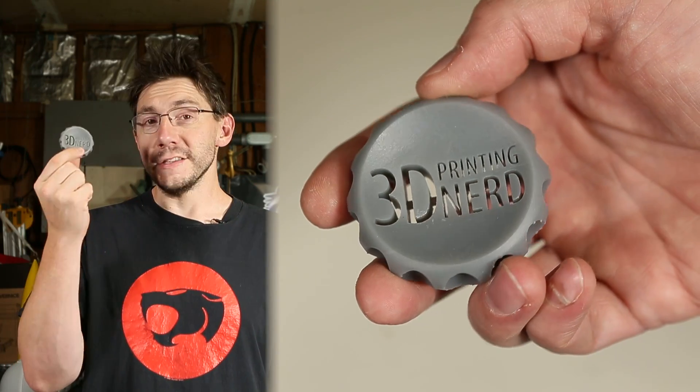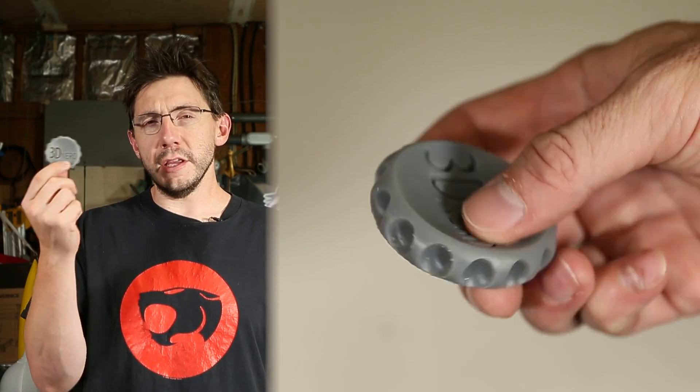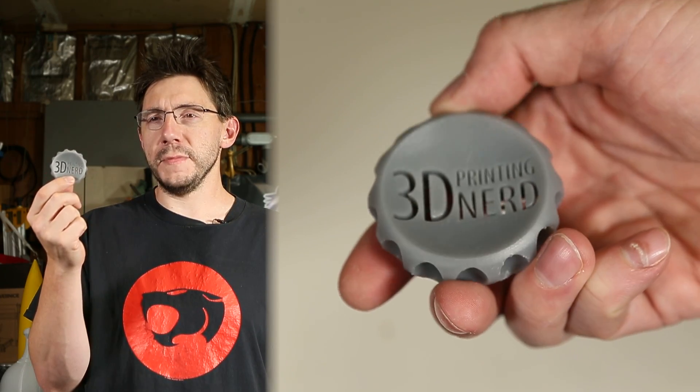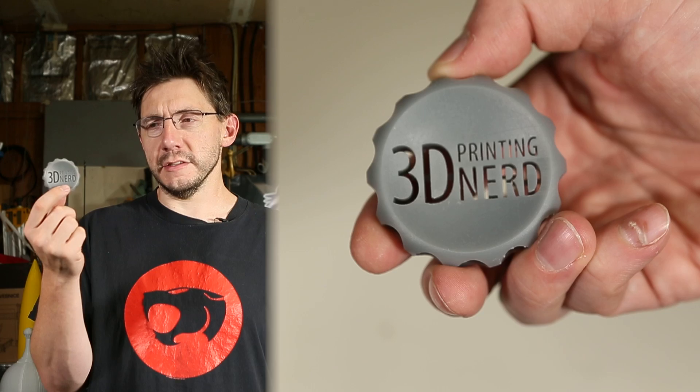This inner curve is wonderful, the sidewalls are near perfect — this is a good model, I really like this. Then I went crazy and printed it on the Form 2 resin printer at the lowest resolution setting on that machine. I'm still getting used to Preform, their software. It spat out something with a whole bunch of support material — removing that requires flush cutters, a chisel, some sandpaper, and a little bit of luck. Thankfully I had all of that, because this turned out great. It's as smooth as a baby's behind. The Form 2 is amazing and I can't wait to print more things with it.